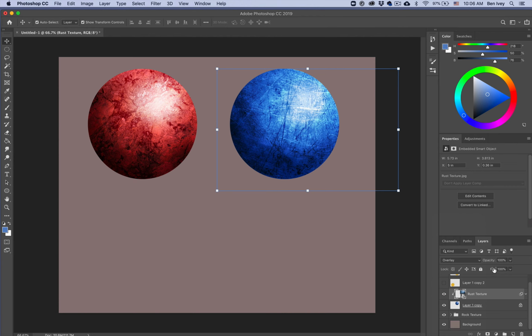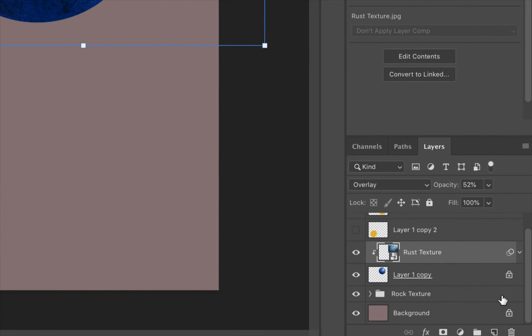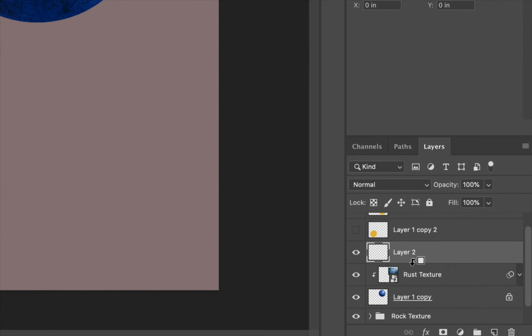From here, we can go back in as we did with the other ones and tweak the highlights and shadows to get it looking like a nice perfect form. For me, I'm going to drop down the opacity just a bit so that it's not so stark. Now I can go in, create a new layer. This will be my shadows layer.